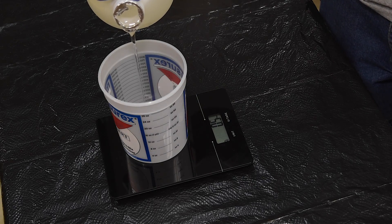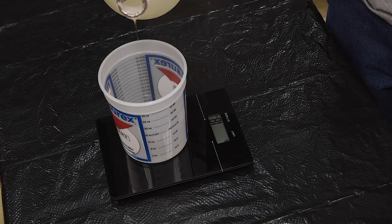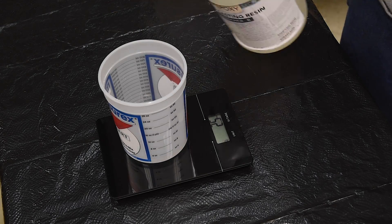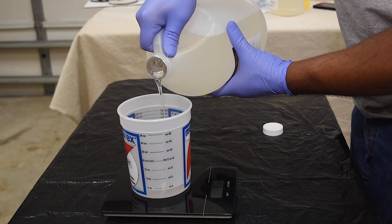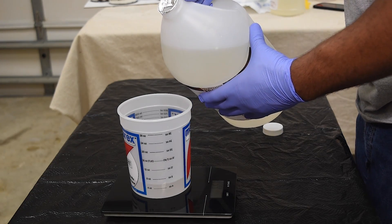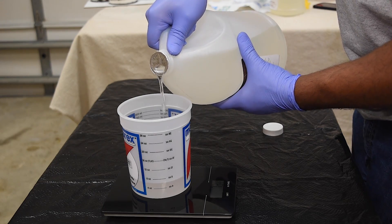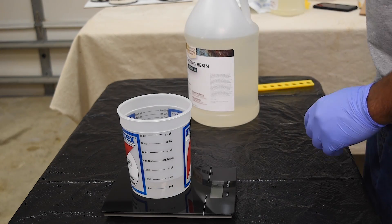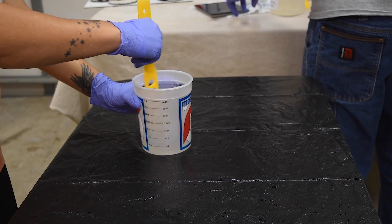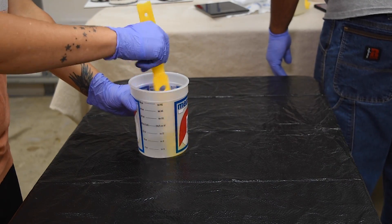To get started I'm going to mix up about 7.5 ounces of resin — I'll link that down in the video description. If you saw the other epoxy videos I have, those are a different type of epoxy mix — those are for countertops, artwork, and different applications. In this case I'm casting so I'm using a casting epoxy. In the other epoxy mix I use it's a 1-to-1 ratio; in this one it's a 2-to-1 ratio.